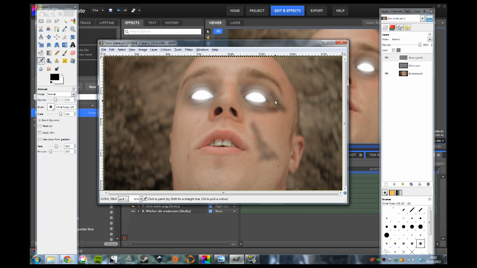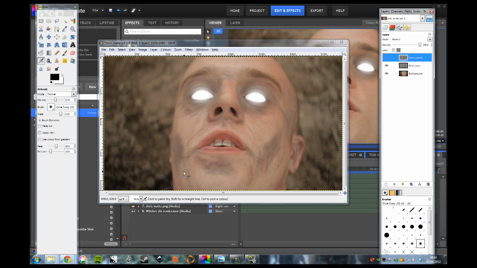You want to pick the areas where you would naturally have darker patches, so around the eyes here. You can see you just start to build up this sense of there being bruises under the skin. You don't have to use it just for this kind of demon type makeup either. You could use this for whatever you wanted really, to apply some extra detail to your actor. Obviously the better you are at using Photoshop, or the better artist you are, the better results you're going to get. I'm not particularly wonderful here, so this is a pretty rubbishy job, but you get the general concept. If I just get rid of that, you can then see the version that I actually drew, which was this. You've got all these wrinkle lines that I added on, some scars and bits of bruising and that kind of thing.